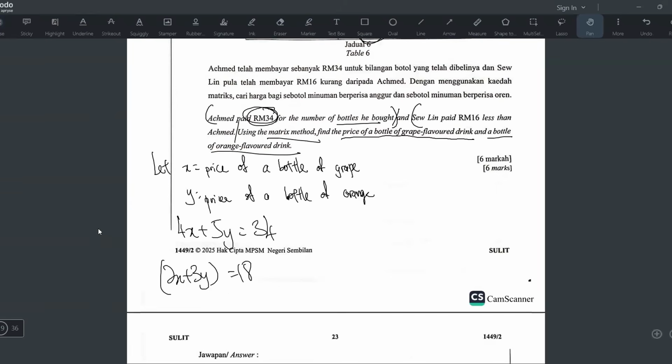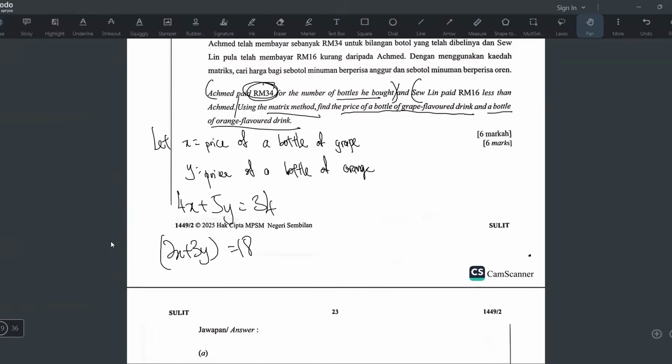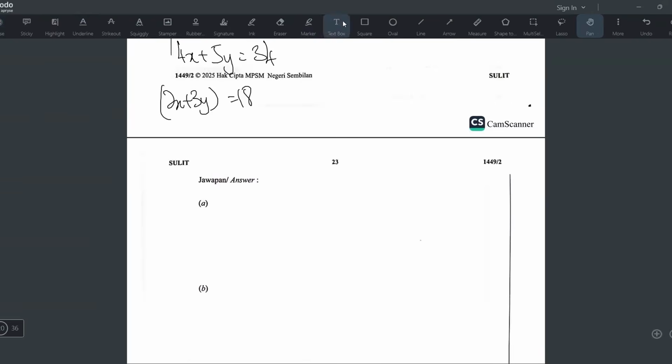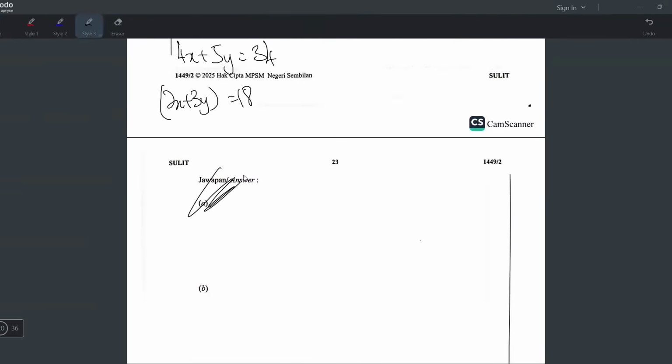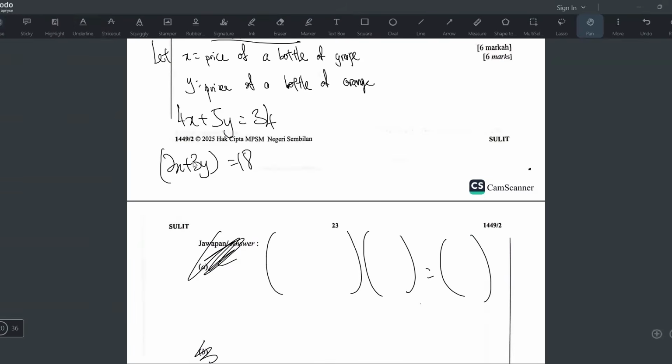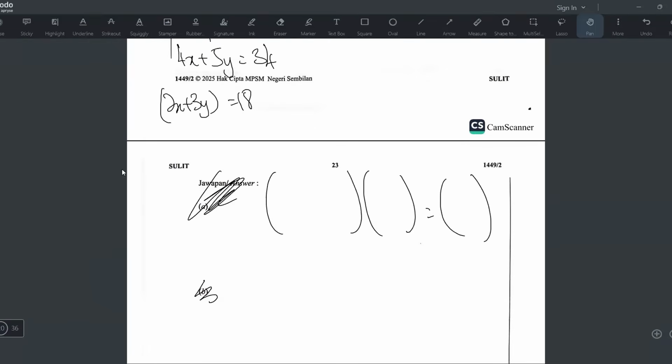So now with that, you can use the matrix method and find out the x, y value. When you're doing the matrix method, you have to convert to matrix form. Convert to matrix form. And the way to do that is like this. Of course, you have to make sure the equations are stacked on top of each other like that, and make sure it's x above x, y with y, number with number, and the number has to be on the other side. And after the arrangement is like that, you can write down the values here.